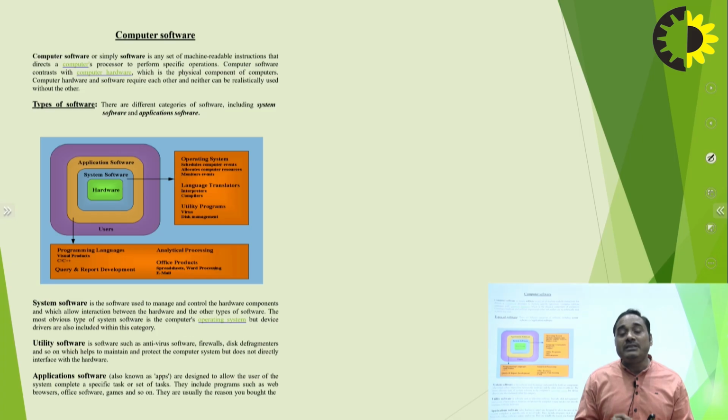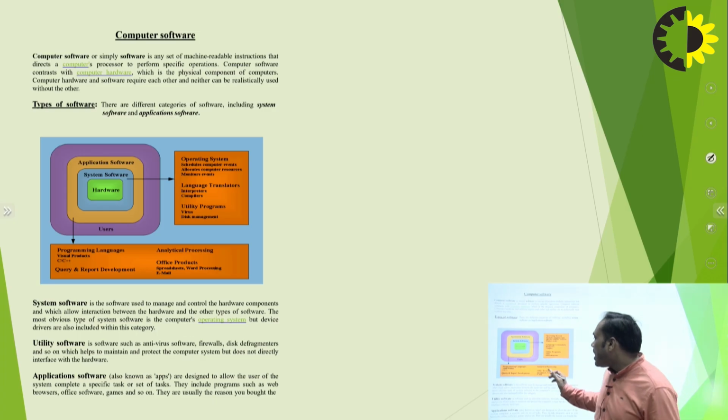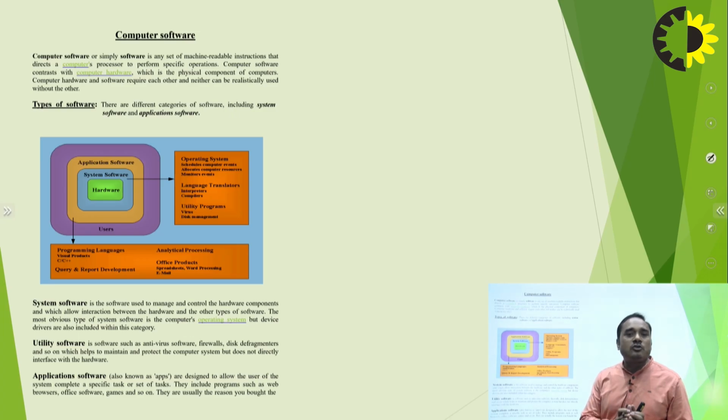But system software is the operating system, and the operating system basically provides an interface between hardware and application programs. Whatever application program you want to run, you can run with the help of the OS only. But the hardware requirement must be fulfilled. This block diagram shows how system software and application software interact with each other. If hardware does not support the software, or software does not support the hardware, then you cannot execute your program or run your data.